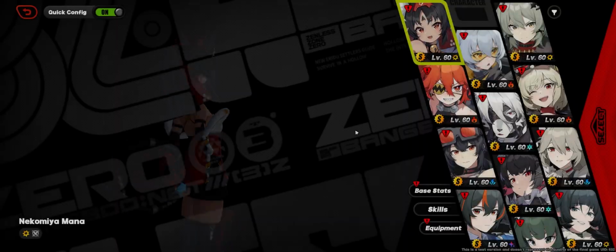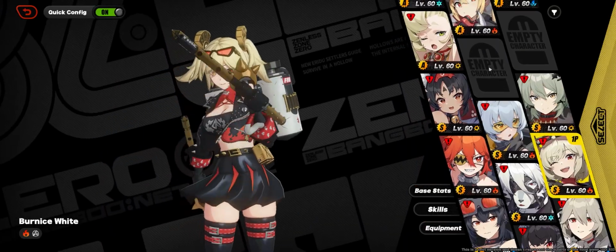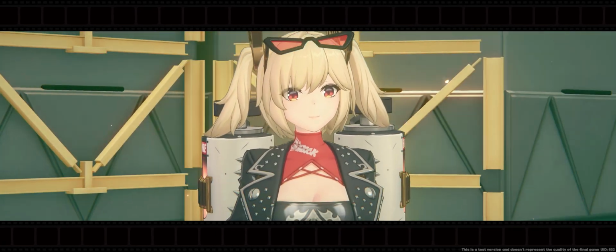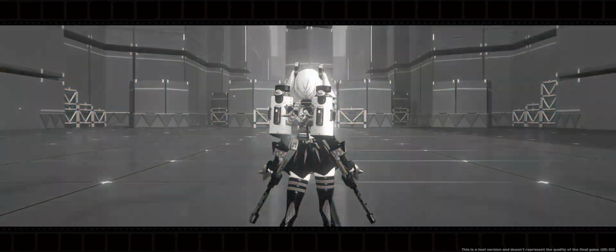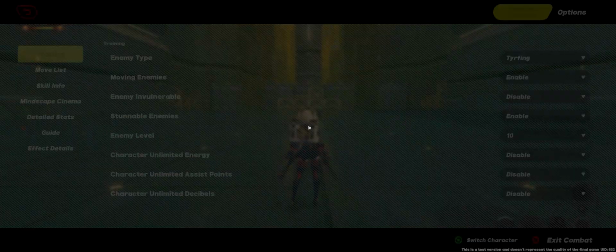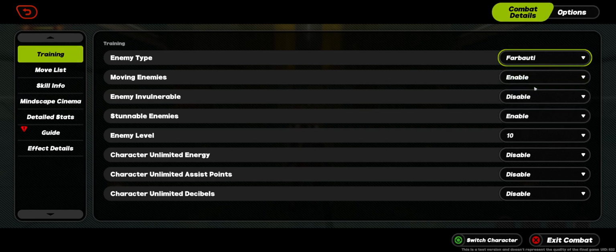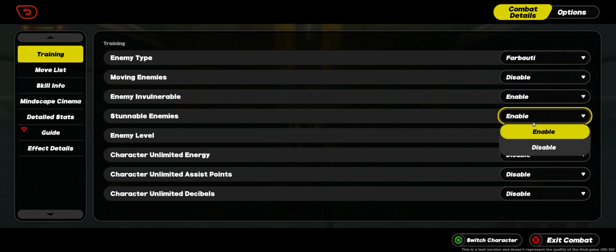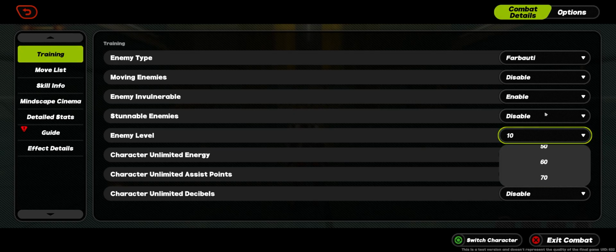So the approach that I took with this was to use a Burnice, Lucy and Jane team and do a 6 to 8 minute fight in the VR room. I turned off all stuns for more consistency, and then I turned off infinite energy as well, and this is important because Lucy's M6 triggers off of EX usage, and it's not realistic for me to be spamming 100 Jane Doe EX specials, causing 100 balls to be raining down from the sky. So in this 6 to 8 minute fight, I played as normally as I could, doing regular rotations that I would do if I was simply playing the game.